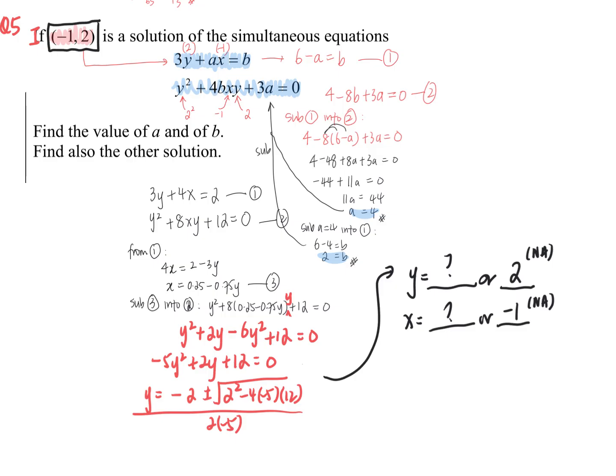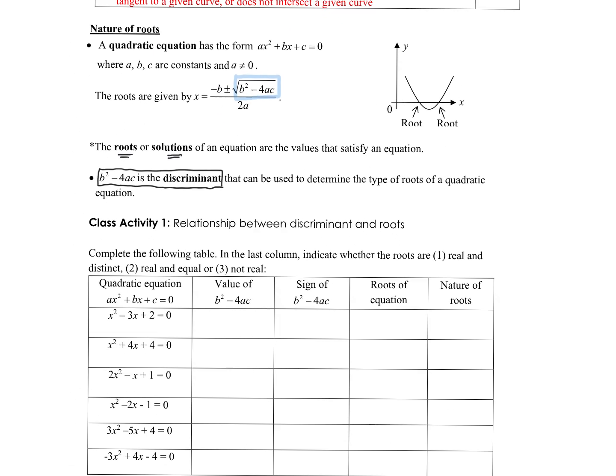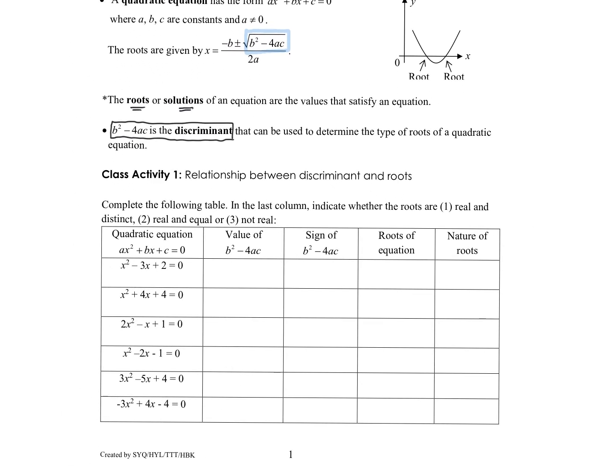Should we include 2.2? What's 2.2? Discriminant? Aren't you curious where you are? Not yet. The roots you have depend on this. This thing that you see inside is called your discriminant. And we all know by now that roots and solution mean the same thing. This one we have done before, but let's just recap it one more time.